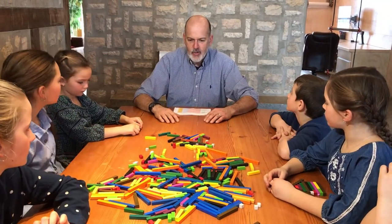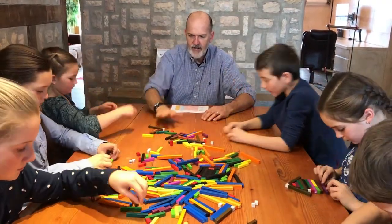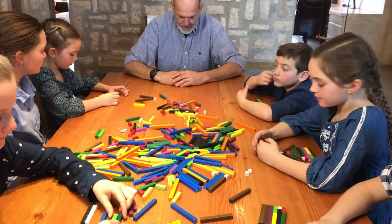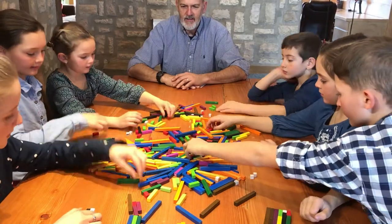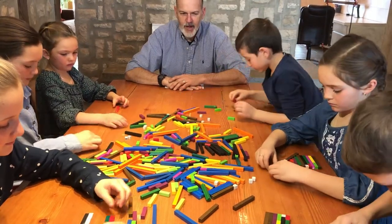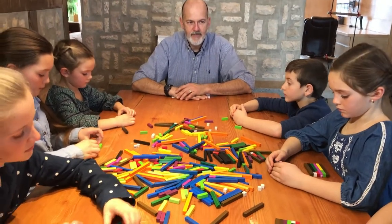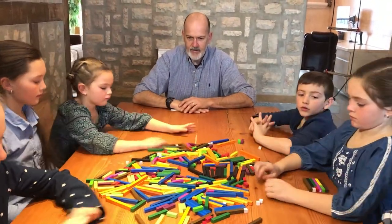Let's build a train of two light green. Guys, not covered. How much is that? Six. Okay, and you finished building. Are you ready? Put it away. And three reds. Three reds is the same as? Just build it and put your hand over it. Okay, everybody got it? What was it, Solomon? Dark green. Good. Push it away, and let's do the next one.